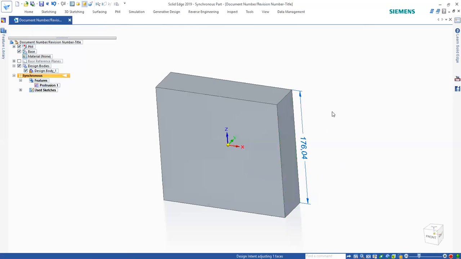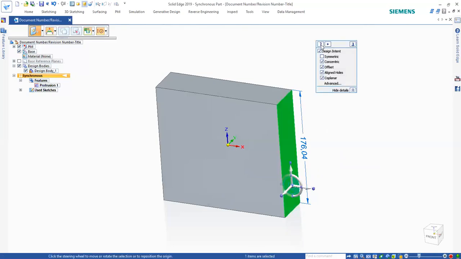Now, the design intent panel is actually very powerful, and you can go ahead and learn more about it just by clicking on the help button right there. It takes you to a video that basically shows you what the design intent panel is, how to use it, and all these tutorials. So that is that. It's very simple to go and learn more about it. And that's the design intent panel. It's a very powerful tool.